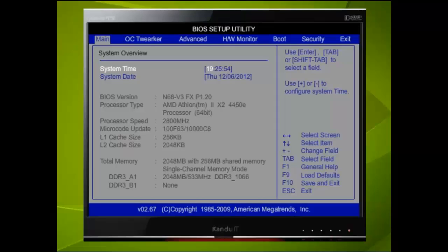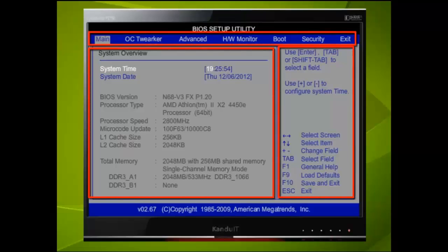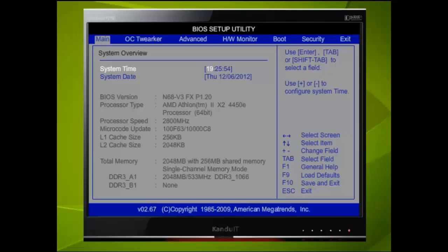This screen is split up into three areas: the top menu, the right menu, and the fields that we can configure in the center. If this is the first time you have viewed these screens, you may find it a little daunting, but with some practice and a bit of experience, you will soon master any BIOS setup utility. The first observation is the different text colors that are used.